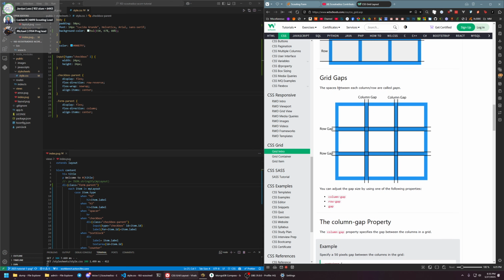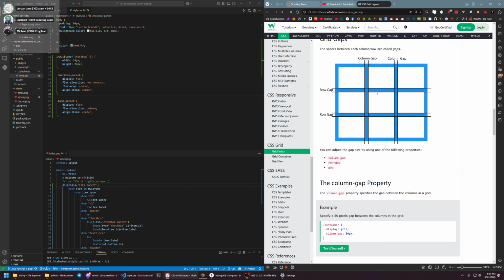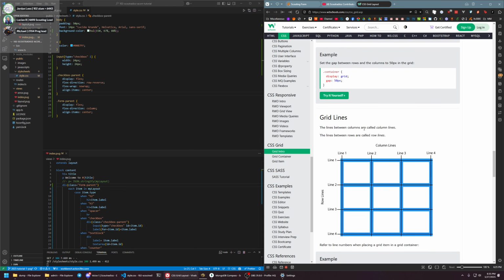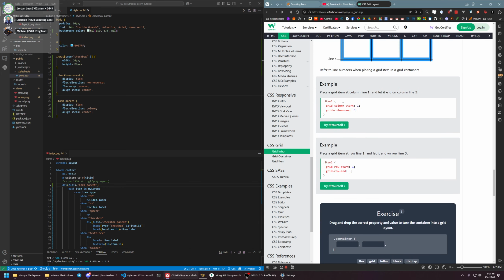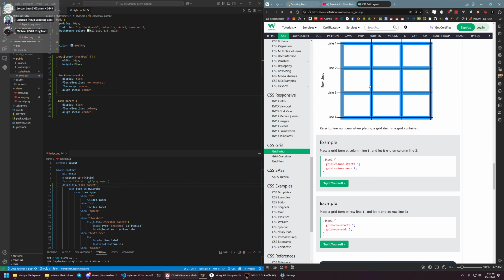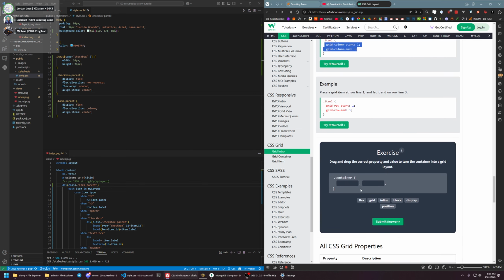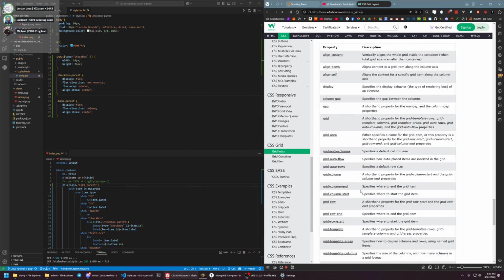This is also a nice one: when you're in a grid, you can just tell something to be completely centered, and it's completely centered. And with gaps, you can create gaps for everything. But I want to see if we can do grid row, grid column start. Yes. You can tell things to start and end on specific columns, and that is what we want.